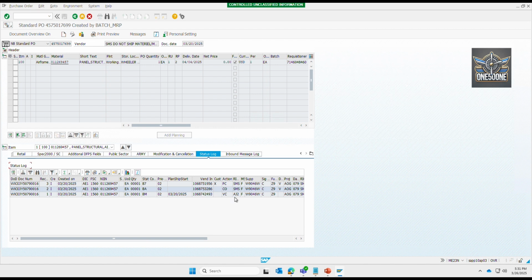If you're a newer tech supply officer, I know a lot of this sounds like gibberish, but give it a couple months and you'll pick up on it. To BA, which is released, and then I don't know why they had to tell me that B7 denotes a price change. I don't know why they wanted to tell me that after it was released it price changed, but that doesn't matter.